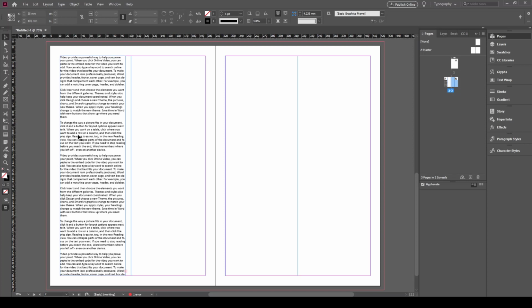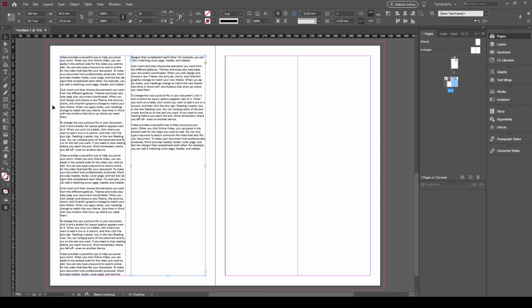So now to link this text to this text box, you need to click this little red plus sign. You see, you click it, and then you are gonna have this text, and you notice that there is a link option here. You can link to this text or to this text, to any text you want, and when you click, the text will flow directly from one text frame to another text frame.